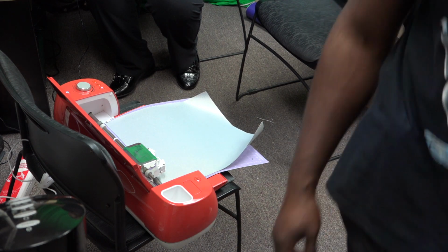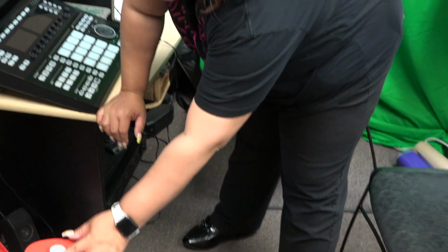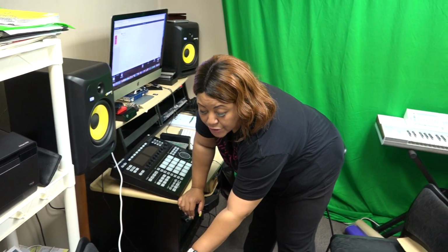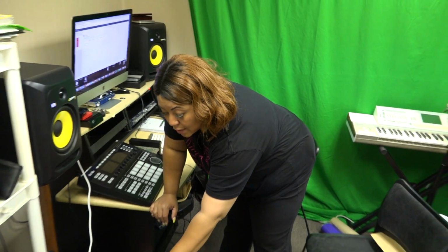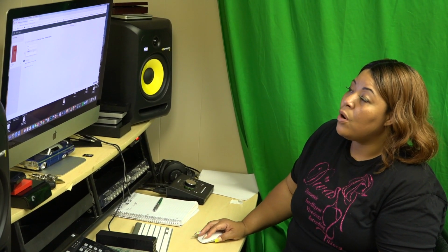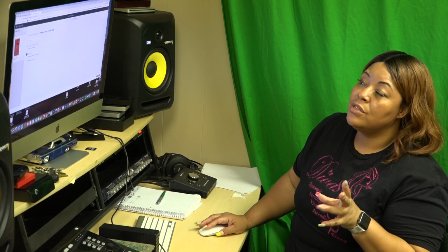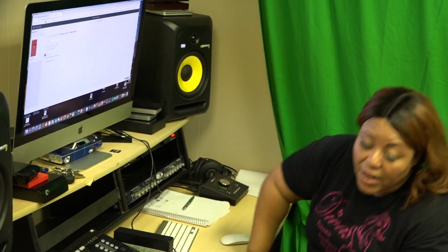Now I'm going to hit continue on the monitor. But before I do that, it's going to come up, and I'm going to change my settings. It's very important to know how you want it to be cut. This is vinyl, and I always use more pressure. So I select something and customize my settings to cut it correctly.